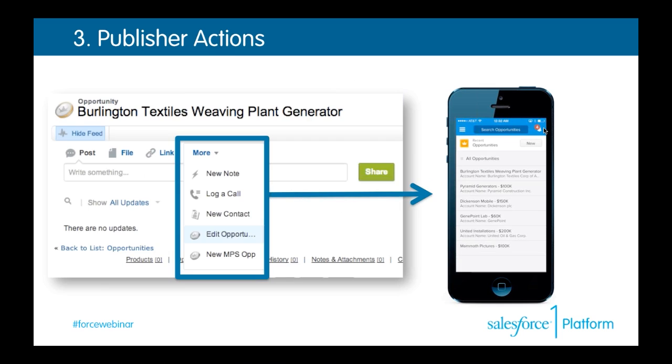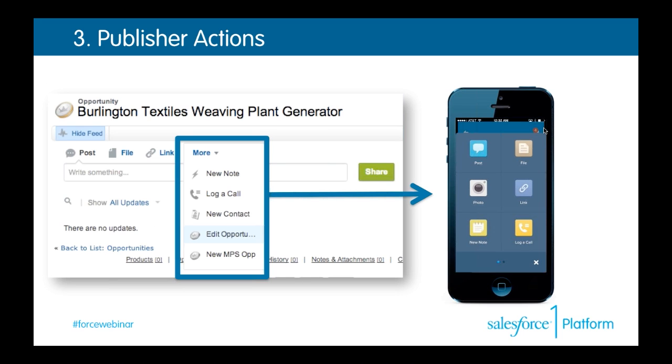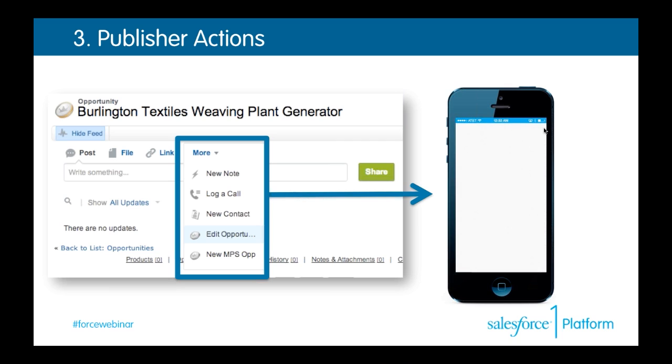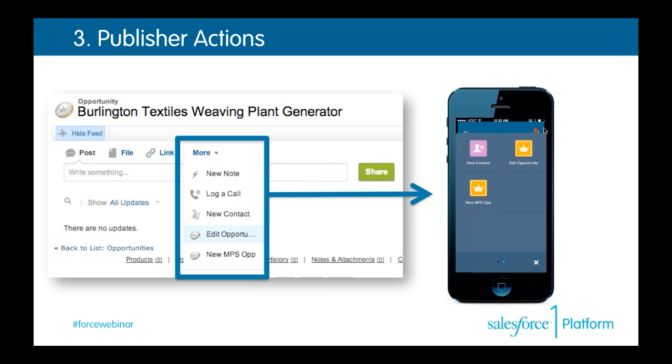The third thing is the publisher actions. The publisher actions are what we use to solve our business problem. When you go into the app, the way I like to think about it is you have this little plus sign at the bottom of the app. That's your publisher, and when you click the plus sign, you have all your actions, things that you can do inside the app. We went in and started playing with ours. We had the defaults in there. A salesperson could post a file, do a thanks, or do a link. And that was all just in the mobile app.